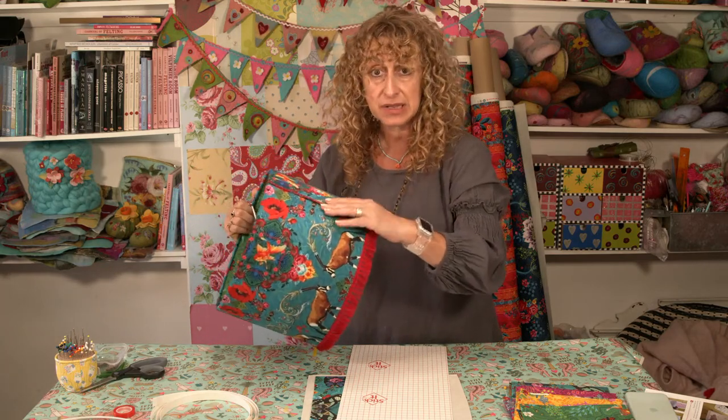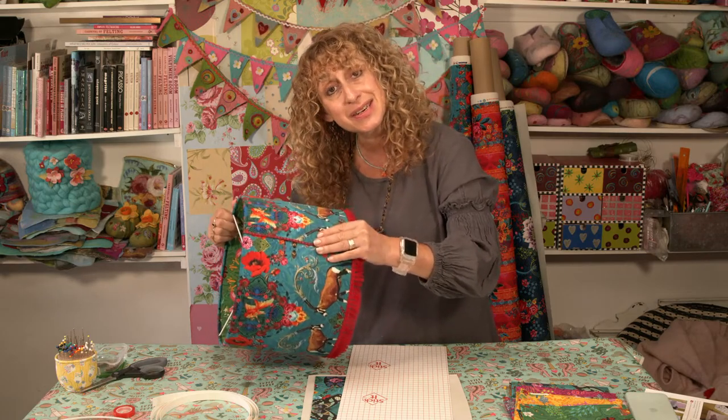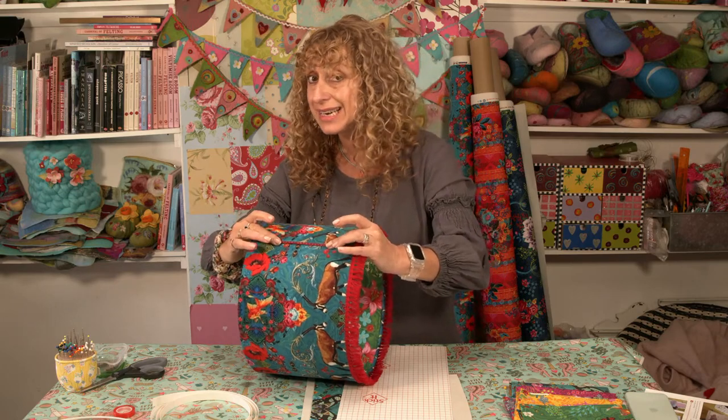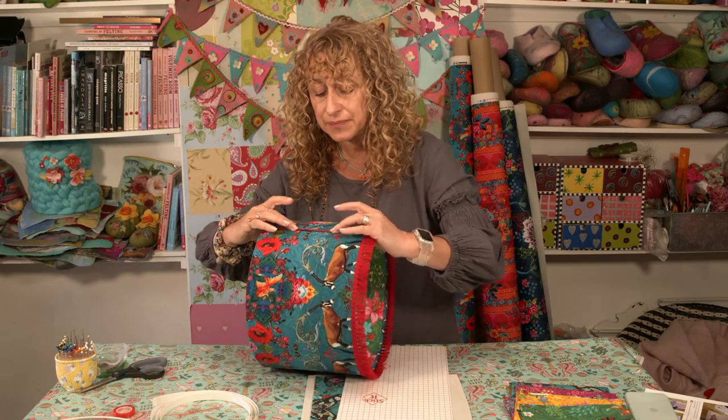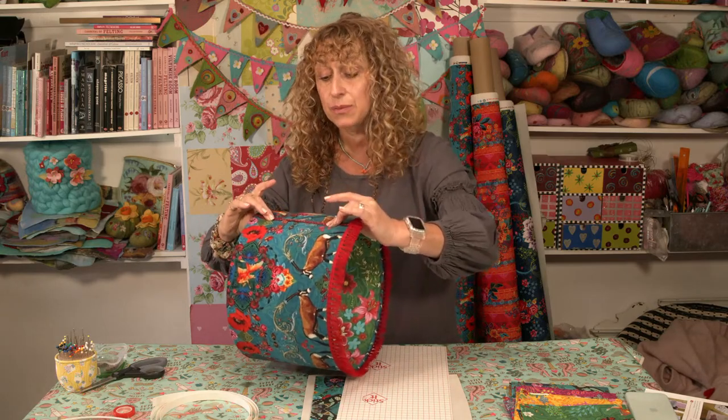Then you do end up with a seam down one side, and I've covered mine in ribbon. That doesn't come with the kit either, but obviously the world's your oyster with that. I've just gone for a really narrow stitched ribbon on the inside and the outside, just to cover the seam with a bit of glue.